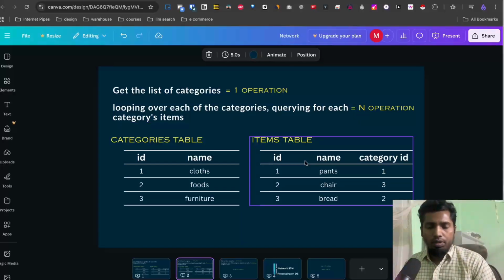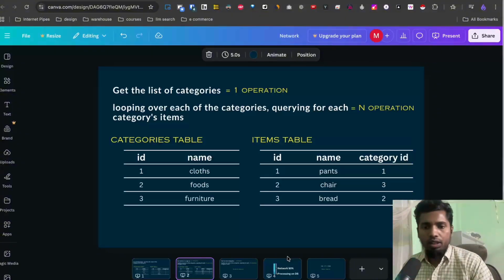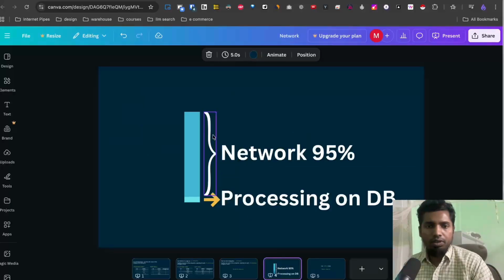So this approach, although it seems okay and understandable visually, causes problems depending on the architecture of the database. If it's a client server architecture, then consider the processing time when a request goes from a server to the database and comes back after processing.